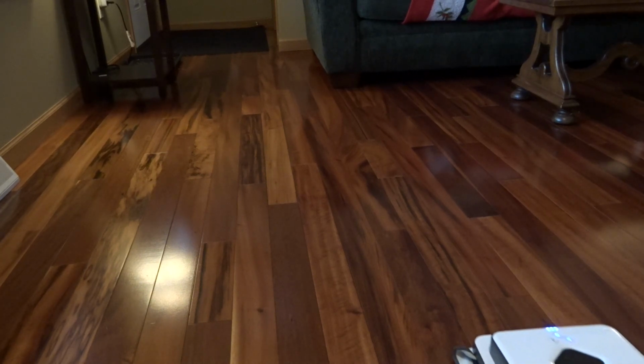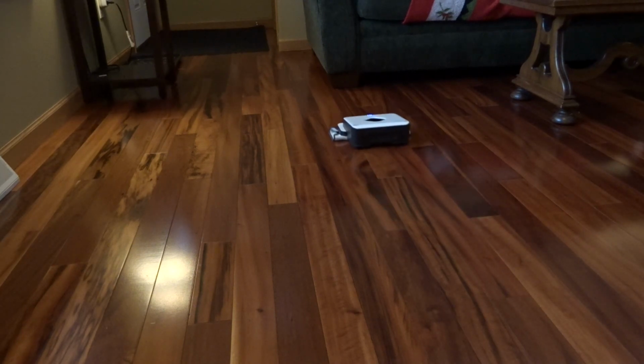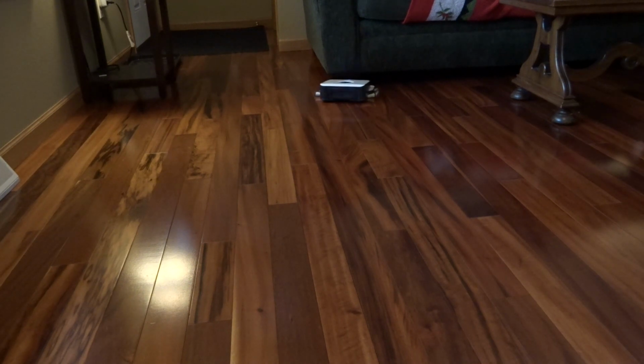Roomba vacuum, you're starting off around $350 if you get a good deal. And this, like I say, is about 1/3 of the cost if you also find a good deal on it. So I highly recommend it.